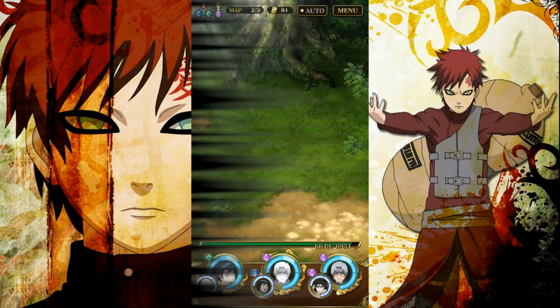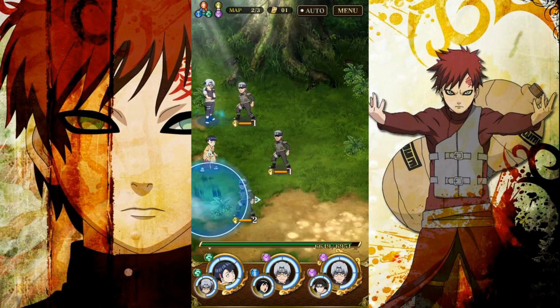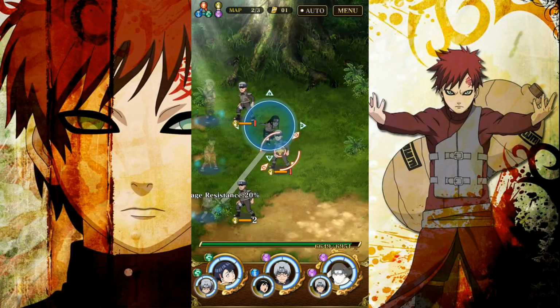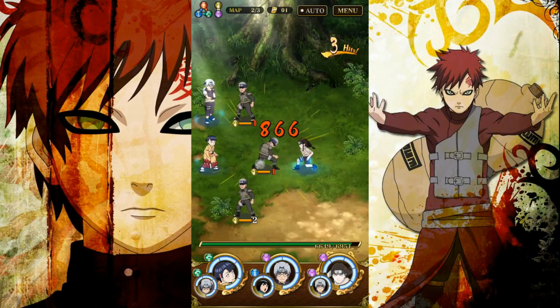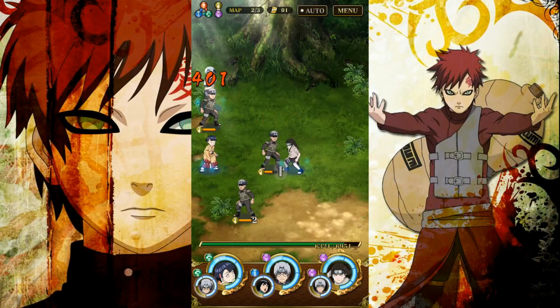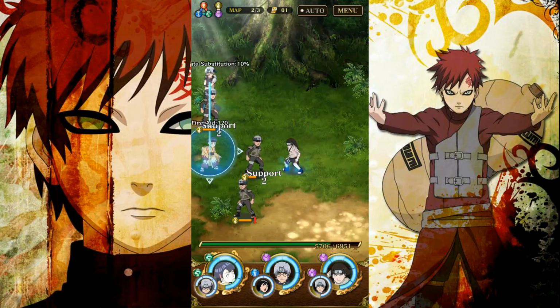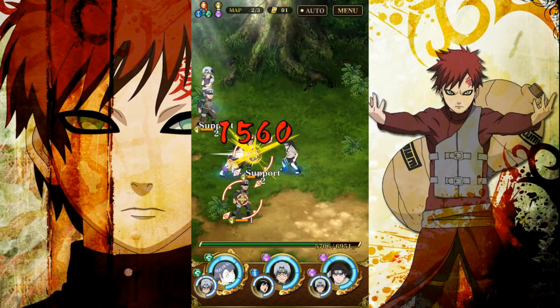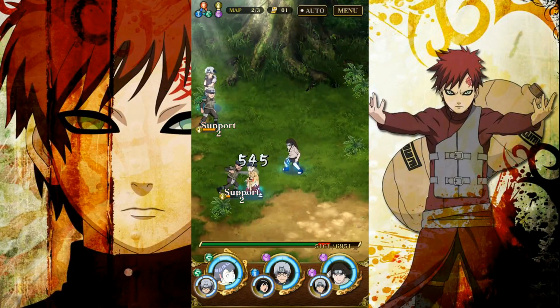Even if you guys are hosting multiplayer missions, and I know that there is a lack of communication, and that sucks, hopefully in the future they do implement a way to communicate in multiplayer. But still, the general consensus among everyone in the game should be to know how to stall, to know how to heal, to know how to use their jutsus when they're most beneficially used, okay?